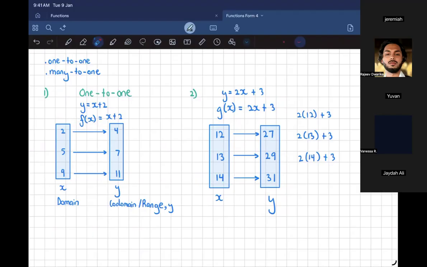You understand what I'm saying? So Vanessa, this function here is x plus 2. I could call it anything I want. I could call it f of x, h of x, a of x. That's fine. This function over here, I could call it f of x if I wanted. I could call it g of x, h of x, whatever the case is, right? These are just different ways to write a function.